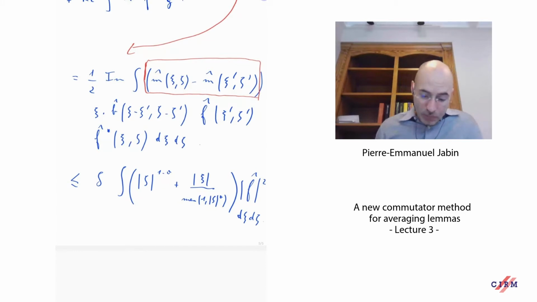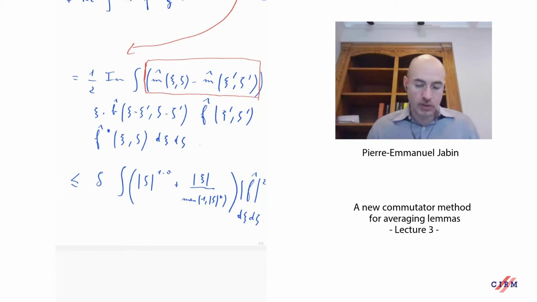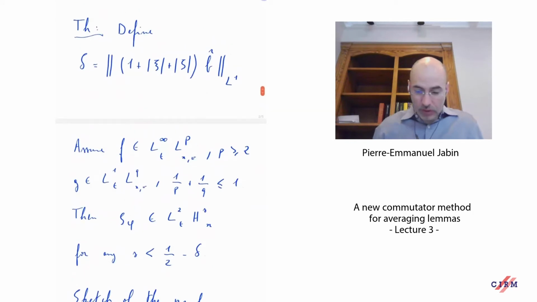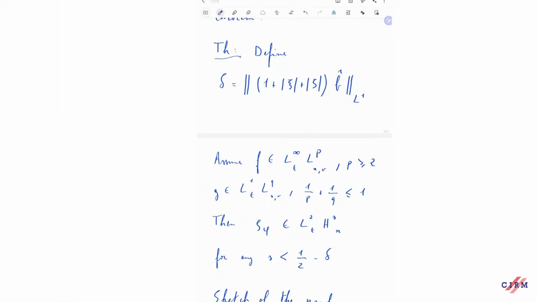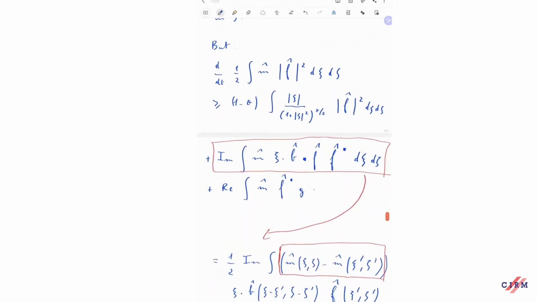So you're going to integrate something in psi prime, right? And the integral in psi prime is going to give you some L1 norm of b hat multiplied by some polynomial in psi and psi prime. You just have to track what is the polynomial, and that's what gives you this delta, where I remind you that delta is this expression. Okay, so no very big deal. Now we can go back to this equation.